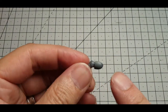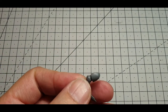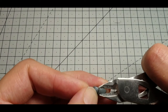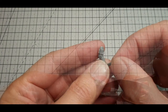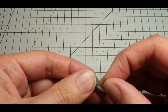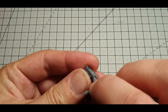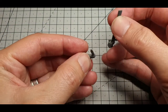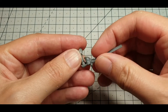So I'm going to shave the shoulder down first. That's just a matter of clipping off this shoulder pad just by a couple of millimetres. So anyway, that's nice and cleaned up, and as you can see, it will take a shoulder pad nice and neatly, and there's nothing really sticking out from it. The next job is going to be lining this arm up, so we just need to line his knuckles up.